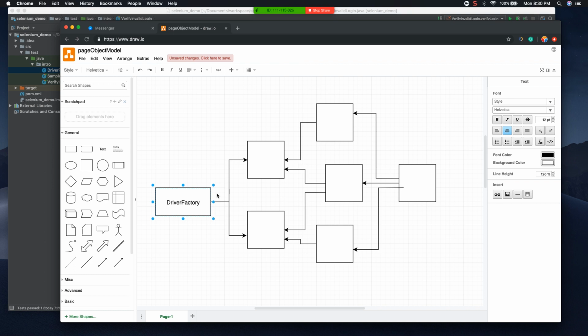We initialize our driver. Guys, this is what you have to explain at your interview. Someone's going to say, hey, walk me through your framework. You have to explain it because they don't understand what driver factory is. This is something that I came up with the name for, so you have to explain it. They are going to have something similar, but when you explain it, they know that you know what you're talking about.